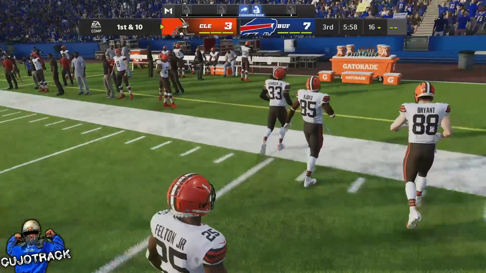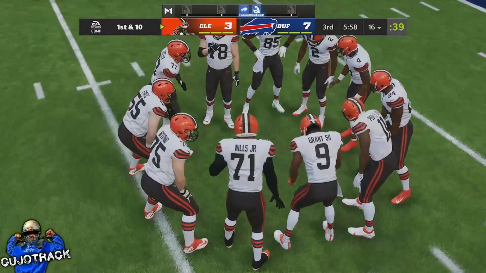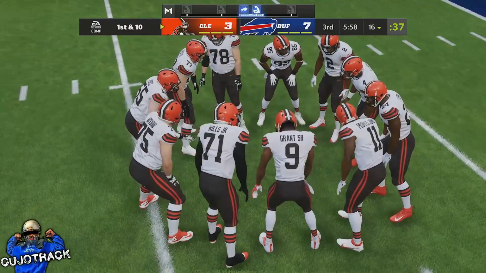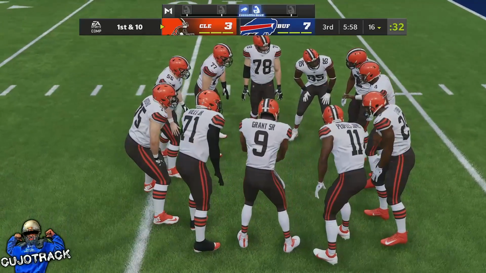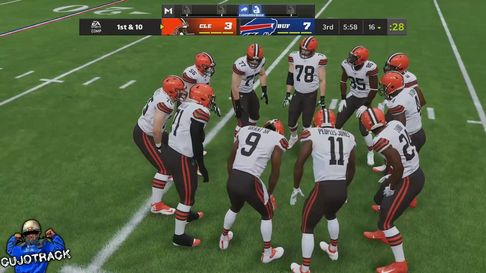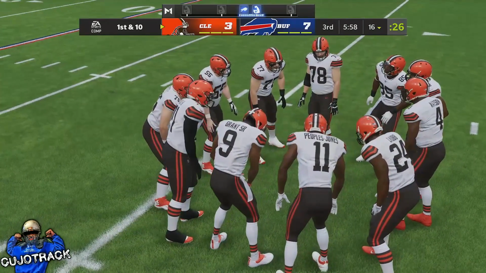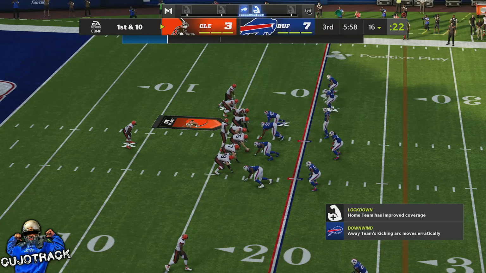They do trail, but they have a chance to possess the football first to try and do something about it. That certainly makes it an important drive for them, because is it going to win the game? No, but you have to do something to bring some life to your sideline. So the ball is down at the 16 here for 1st and 10.